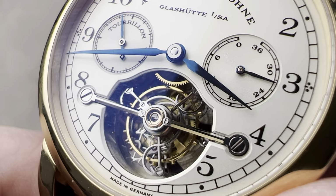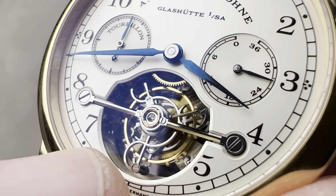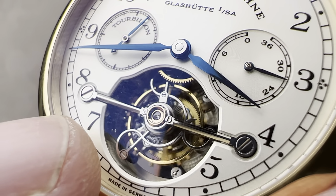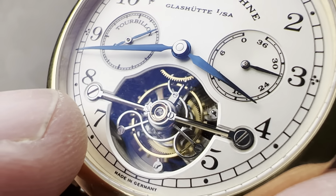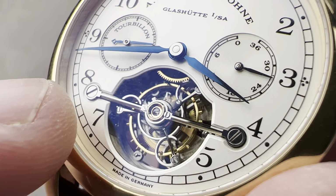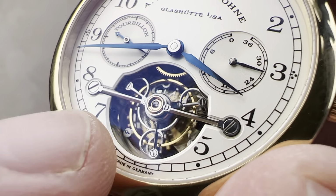The tourbillon cage itself has the tri-spoke design and then the flourishes, the rounded flourishes on the edges of the spokes. This is a design drawn from historical Lange Söhne and more broadly East German high-grade pocket watch tourbillon from the late 19th century and early 20th century. And I know back in the 1920s, Alfred Helwig was still building tourbillon that looked like this. And so this is a nod to history in shape.